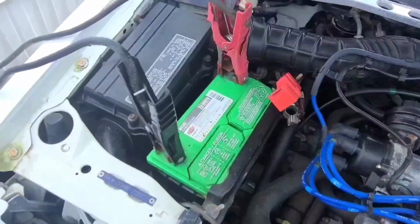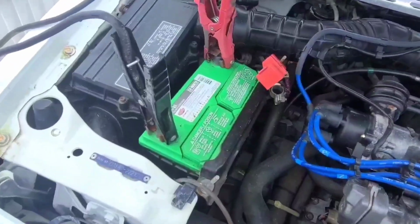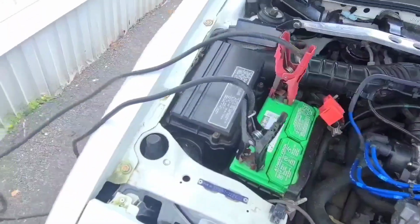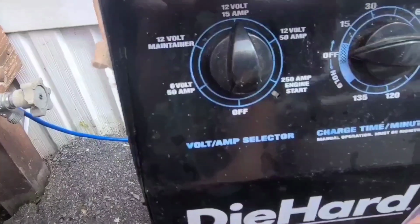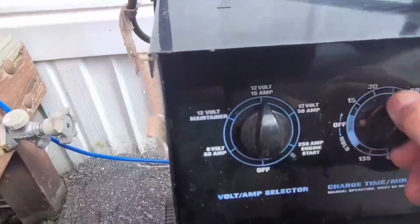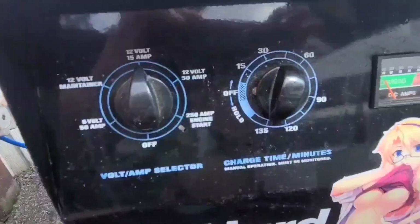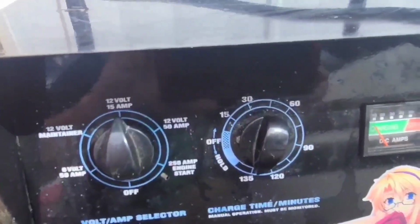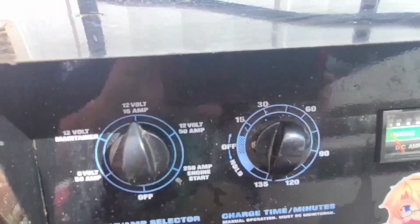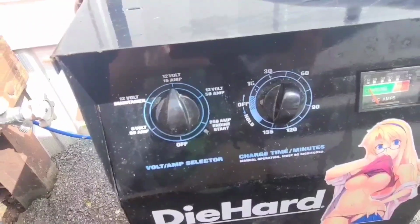Okay, I think we're ready to turn her on. She's all plugged in. Caps are just loose, like they're supposed to be. You gotta leave the caps open so that it can vent a bit. Okay, we're on 12 volt, 15 amp. There we go. Hopefully there aren't any wasps in there. You're gonna have a surprise. What's our meter reading? Yep, she's charging. Okay, good. You're hooked up good. We're just going to slow charge her for now, just to see what happens.